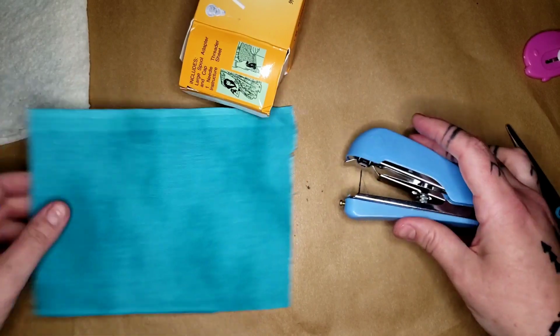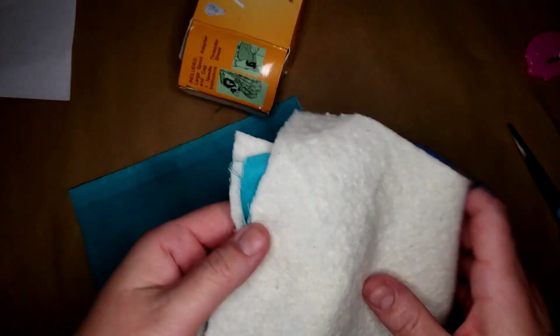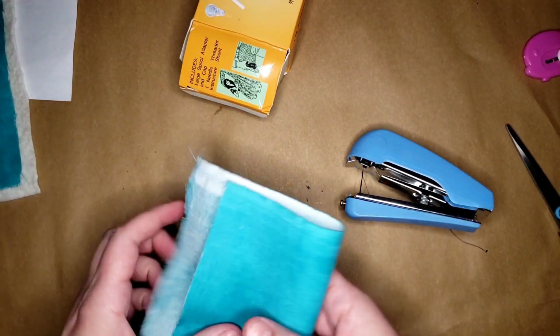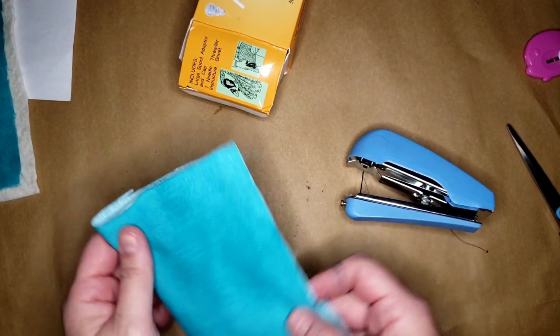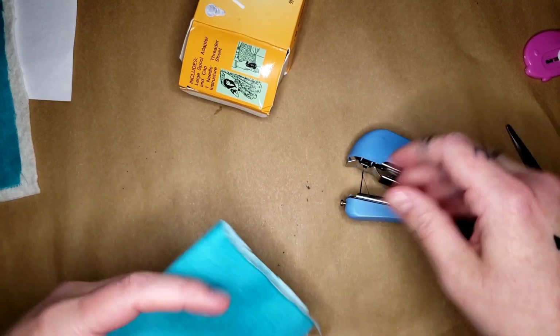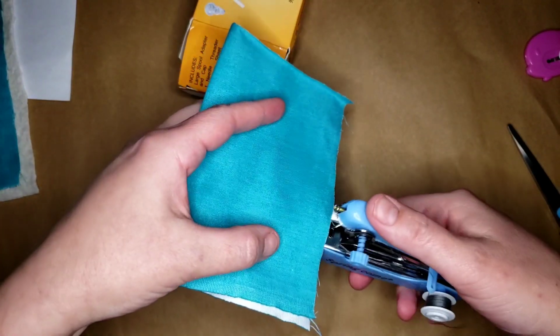I promise. I have some fabric with some batting behind it that I'm sure will foul this. So we're gonna try with this nice starched fabric and see what it does. I'm not even confident it's gonna go through that. I'm truly afraid.